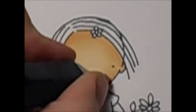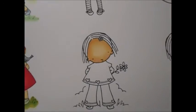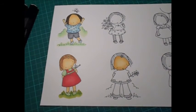So now I'm doing the blush with the PP1, and you're just going to dot where you think the cheeks would be. Just dot, so it's really light, and then if you need to, just blend that out again with the FS3. And then as that dries, let me zoom back out now. As that dries, the tones will settle down. I use a different colour blush on both of these, but this skin combination is what I use on most of my cards. This was the most recent one I've done.